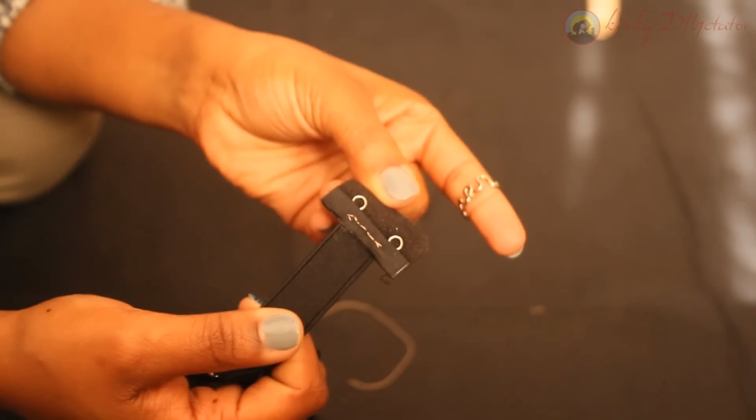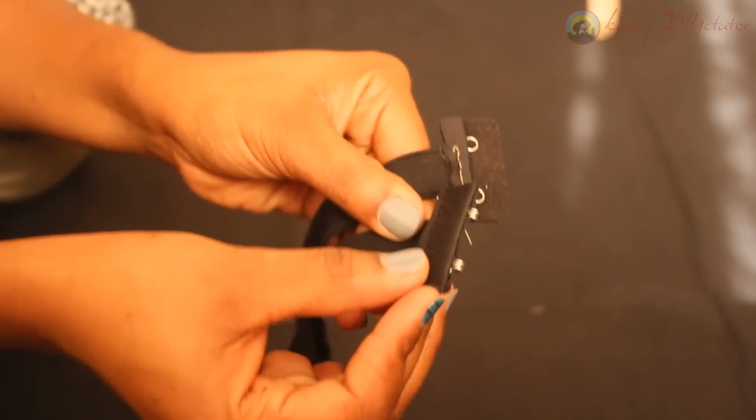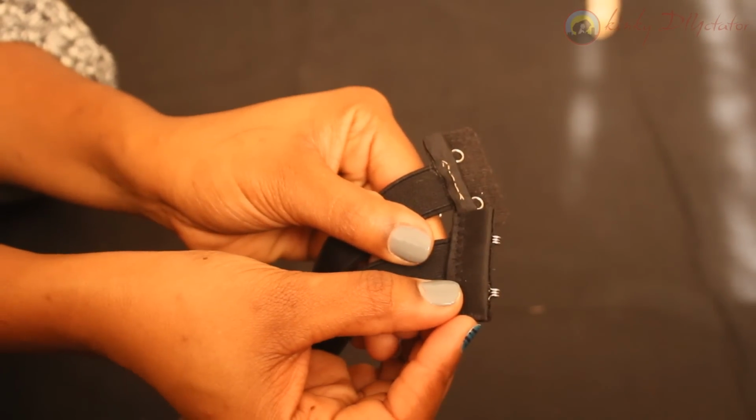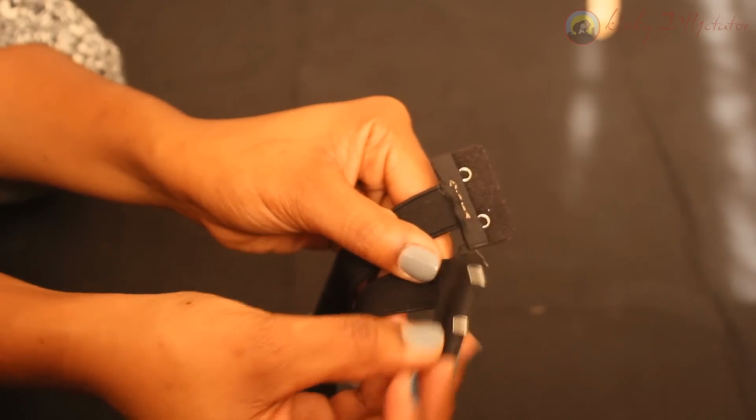So if your eyes are attached this way and this is the right side, then your hooks would have to be attached the other way, upside down, and not right side up. I hope that makes sense.